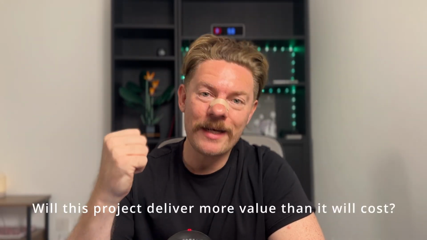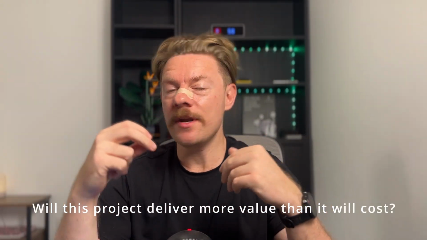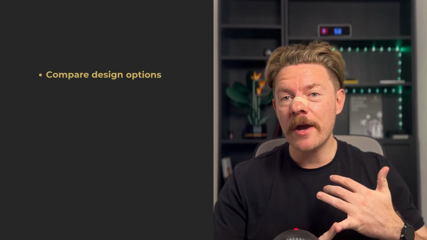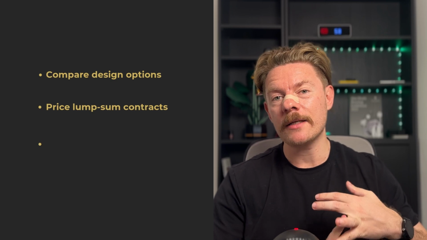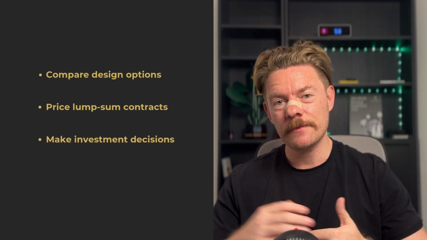Whenever assessing feasibility, the core question is always the same, and that is, will this project deliver more value than it will cost? And we can't answer that without estimating how much the whole building is actually going to cost. But estimating helps much more than just feasibility. It helps you compare design options, price lump sum contracts, and make investment decisions. Every major decision in early stage project planning links back to the initial estimate. So the more accurate it can be at the front end, the better your project will run at the back end.